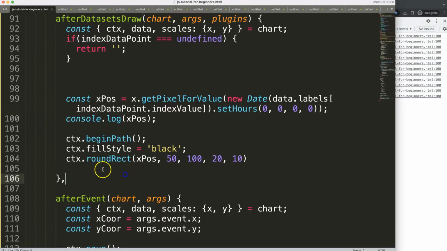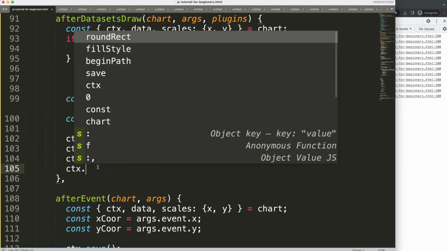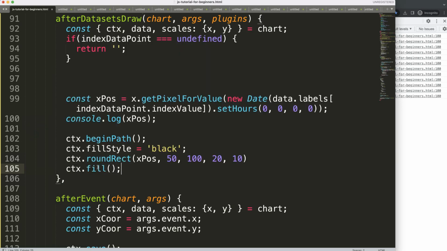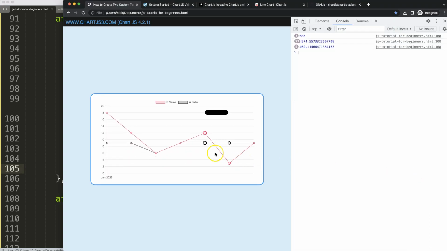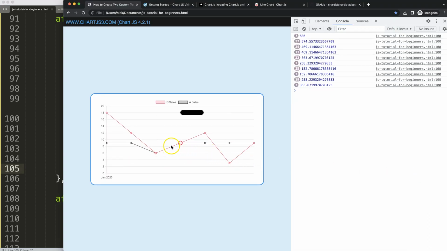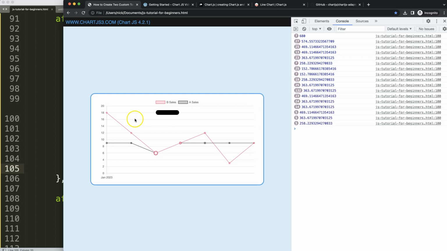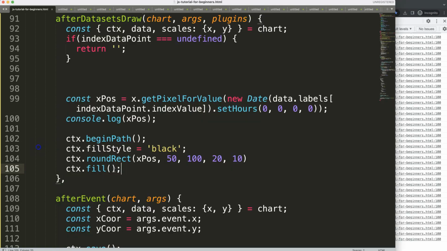Alright, so of course you don't see anything, and the reason you don't see anything is that I still need to indicate ctx.fill to give it a command to draw. There we are. As you can see, it is working, but you say, well, it's not really in the center. Well, it is in the center, but it starts from this center point, and then it moves to the right. So we're getting somewhere.